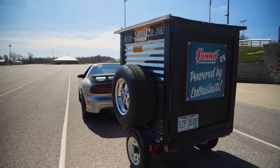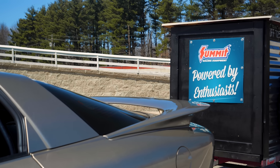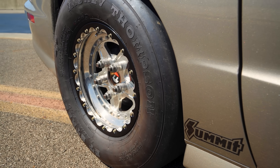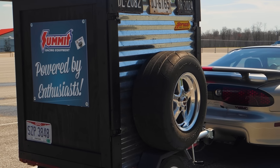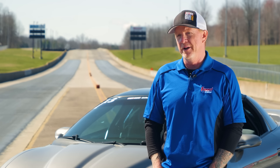SpongeBob is the little trailer — the drag and drive trailer that we affectionately named SpongeBob because it is a perfect cube. It bounces along behind the car as we drive on drag week and just looks like SpongeBob out for a run. The car as you see it now has the Mickey Thompson Radial Pros on it, which is the drag race trim. On SpongeBob, we have the Mickey Thompson ET Streets, which are for street driving. So depending on which mode we're in, SpongeBob will have one set of tires or the other in him.